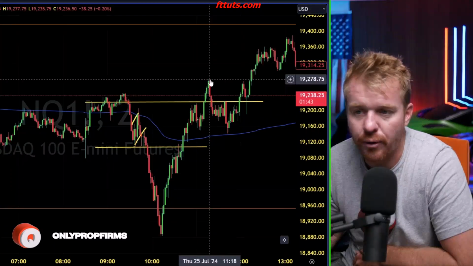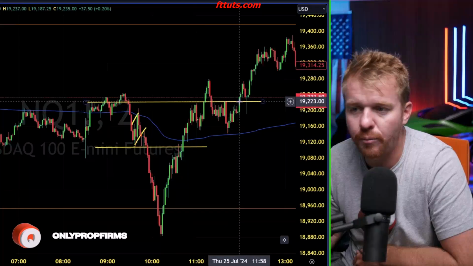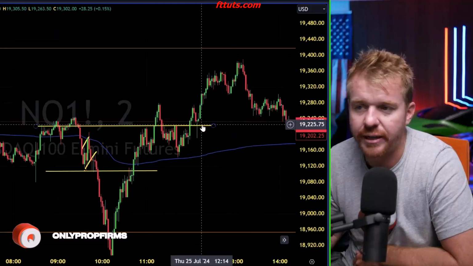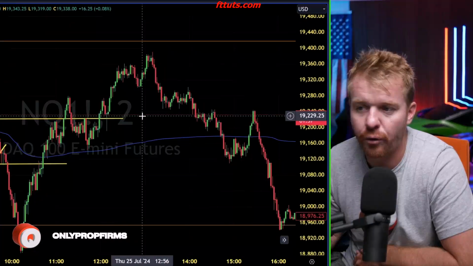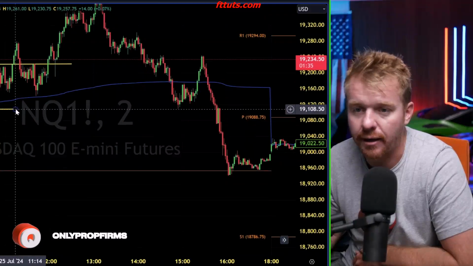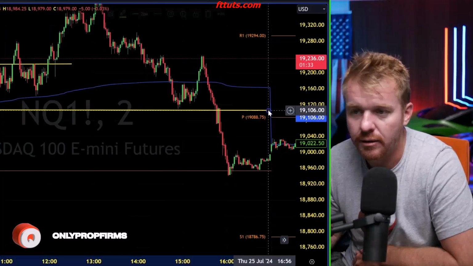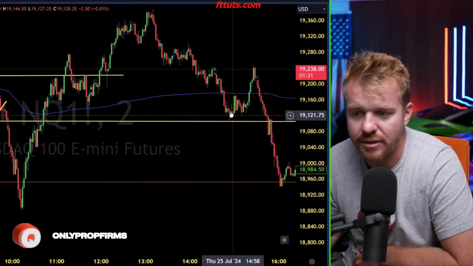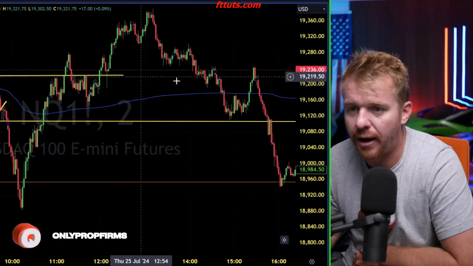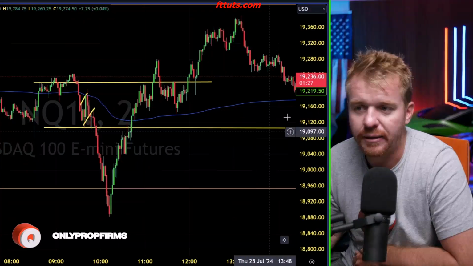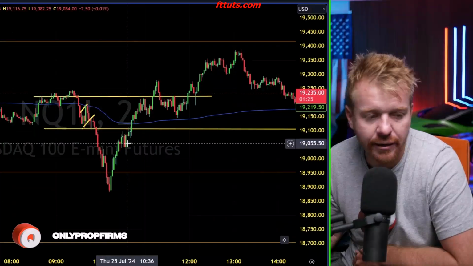And look what happens. We break out of the 15-minute opening range. We pull back, we chop, and then we start to turn it into support, and then we get about another 200-point move up from there. And again, it just keeps playing out. Later on in the day, it acted as support there, and then the pop, and yeah, it was definitely a wild ride. But again, 15-minute opening range.